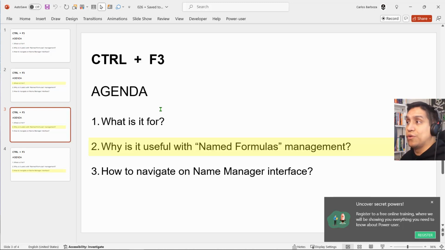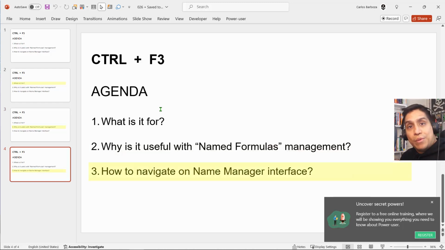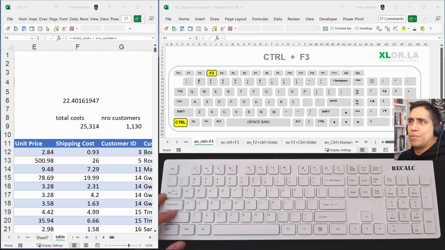That's why it's useful. And then I showed you a little bit of how to navigate around the interface, again with tab and just jumping around the elements of the interface with the tab function, or shift tab going back. Now let's just bring the agenda all the way, or put it back again here.